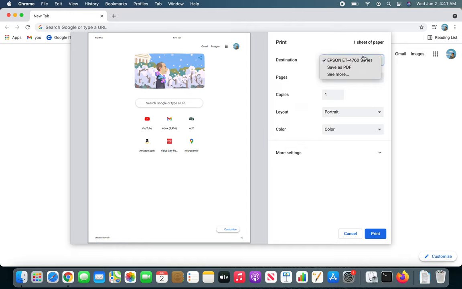When I used to have my home office, I had two printers set up. So you want to make sure that you're sending the print job to the correct printer from the destination here. And this is pretty straightforward. You want to print all pages, or you want custom. I normally try to do custom and select the pages that I want, because if you're printing a web page, it can print all of them, and maybe you just needed one page.